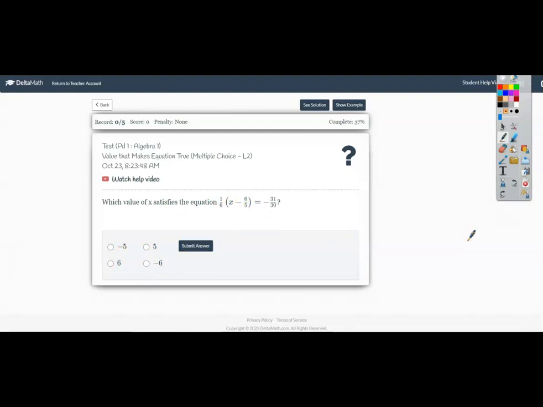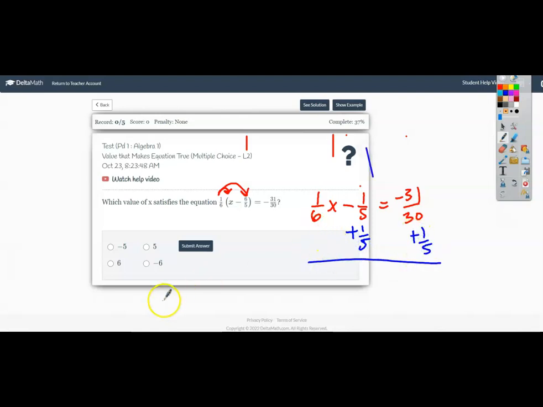You should be using your graphing calculator or your scientific calculator that has the ability to type fractions, and you should be multiplying 1/6 times x, and you should be multiplying 1/6 times minus 6/5. And if you're using a calculator, it will do all of that reducing for you, and you're going to get minus 1/5. And then when you add 1/5 to both sides, you don't have to find a common denominator because you're going to be using a graphing calculator, right? You should be using some calculator with a fraction function to do this math for you.